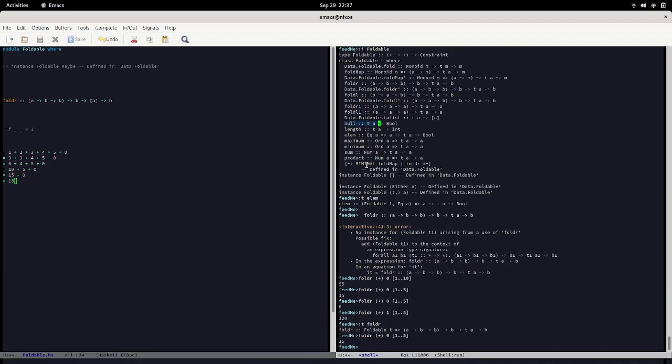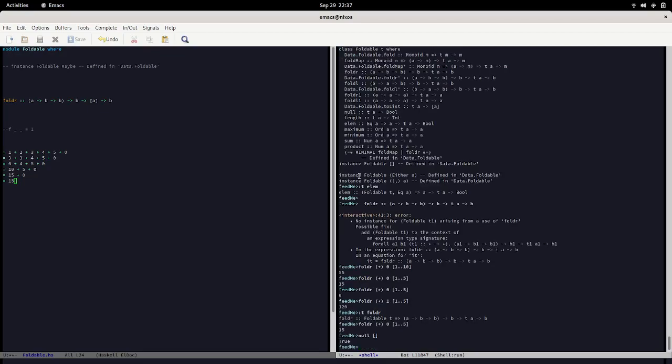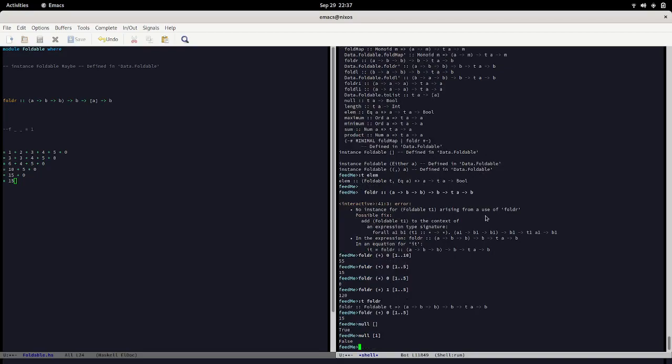So, for example, if I say null, this says true, null 1 is false, but otherwise, everything here is defined in terms of, well, actually, I suppose these are all defined for sure in terms of foldr. I'm trying to think. I guess you could actually define elem in terms of foldr, and let me see how you would do that, just for fun. elem takes an a in the list of a, and the question here is how can I define it in terms of foldr? I know I could define it in terms of recursion, plain old recursion.